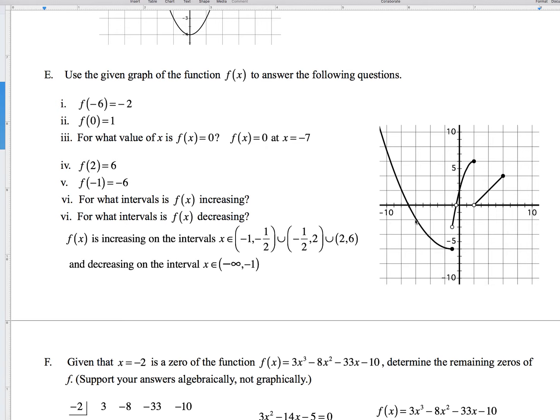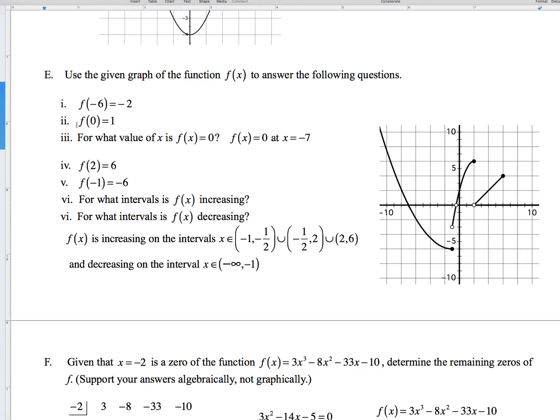Now, really, that probably isn't actually negative 2, but that's what I've indicated: f of negative 6 equals negative 2. Probably more like negative 1.8 or something like that, but close enough. And so I've said that f of negative 6 is negative 2. I don't think that the graph on the exam is that unclear. I think all points that you're looking for are pretty obvious and pretty clear.